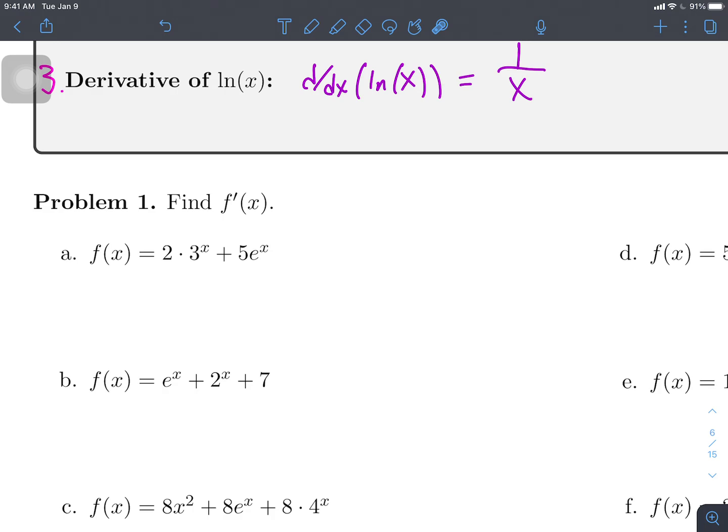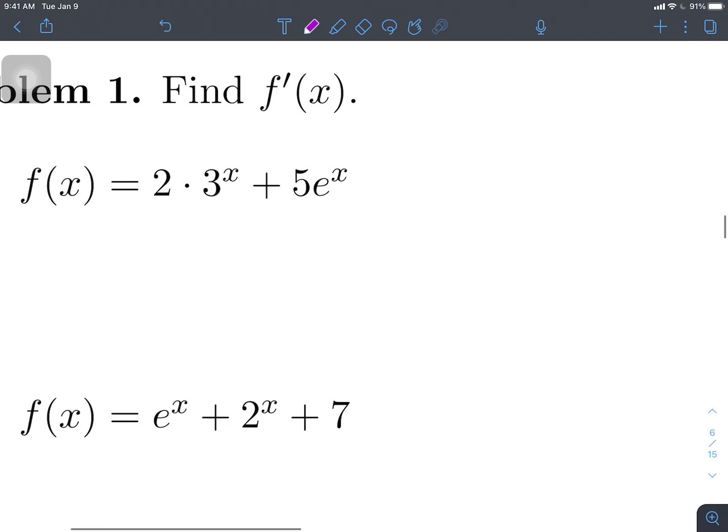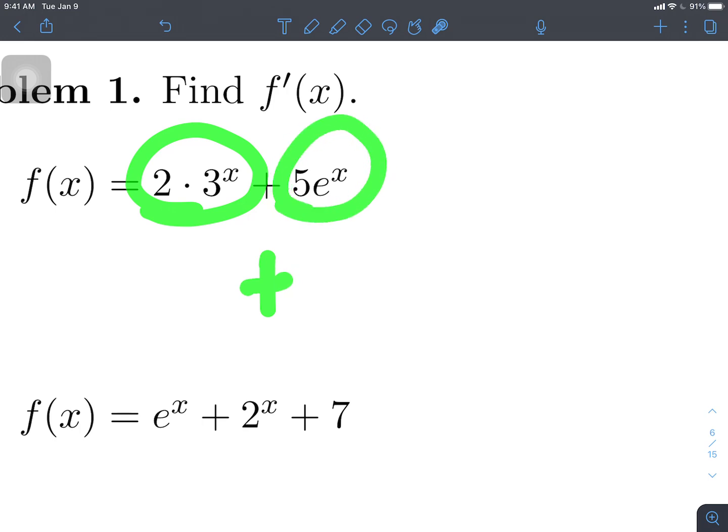Shania? Derivative of a sum. Derivative of a sum. Okay, and Kinsey, you got one too? Derivative of a constant times a function. Exactly, derivative of a constant times a function. Okay, so the first rule says the derivative of a sum tells us that the derivative of this whole thing is just going to be whatever the derivative of this thing is plus whatever the derivative of this thing is. Okay, that's all we're going to do.